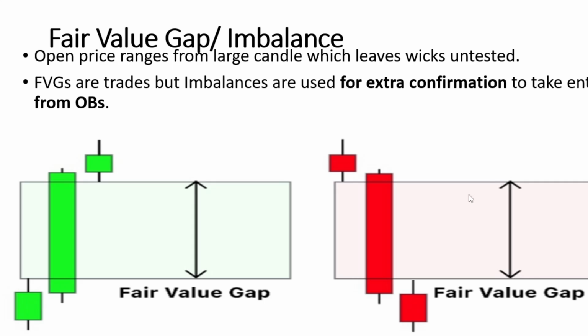Look at a bearish scenario. It is always in a scenario of 3 candles, and you can see that from the first bearish candle to the last candle, these wicks are untested, and it has left an open price range that is unmitigated or untested, and these prices need to be filled. Sellers need to sell from all these prices, okay? They cannot sell here then jump all the way to this price and start selling. They need to sell at all these prices, so the market will come up to fill these gaps before it can continue.